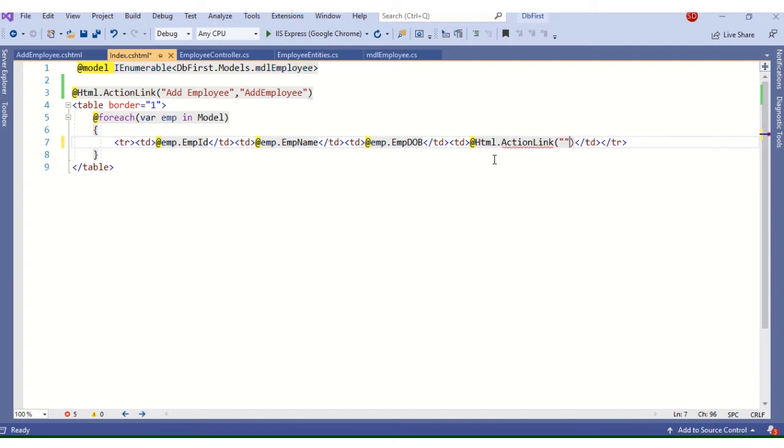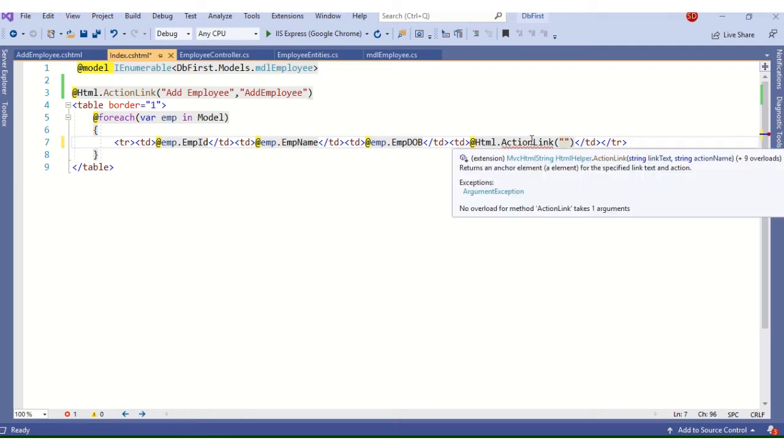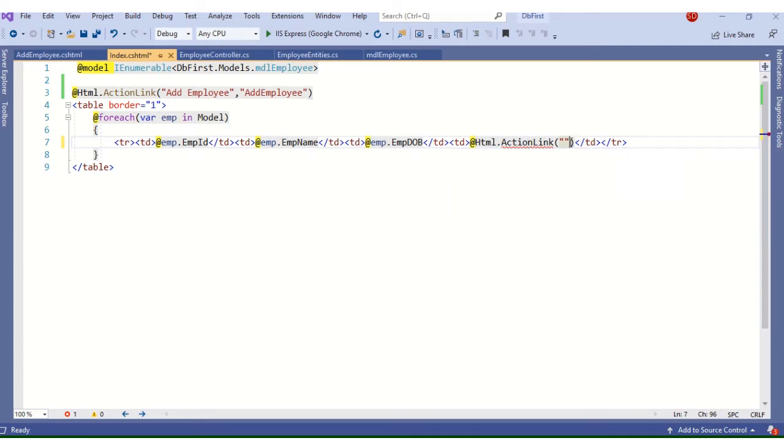The action link has many parameters, 9 overloads. If you see here, there are 9 overloads. We will add here the link name, so edit employee, suppose edit emp.